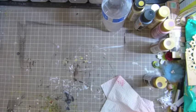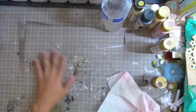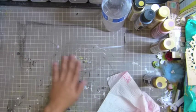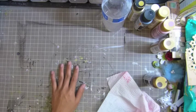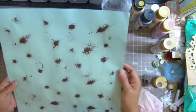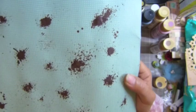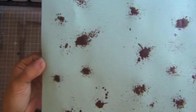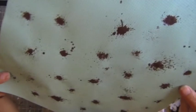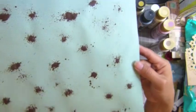I'm gonna show you guys, you can see my mess here. I'm not gonna clean it, and I'm not gonna buy a new one because I'm getting tired of getting messy and buying the new thing the whole time. So anyway, I'm gonna show you guys more of the effects. See the splatter look? Every spray that you do, you're not gonna get exactly the same. You can see it is not dry yet, I just sprayed it, guys.